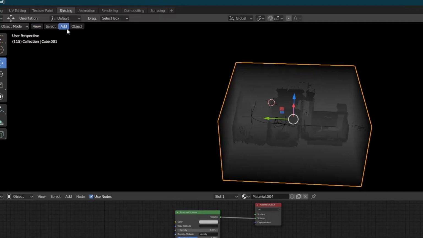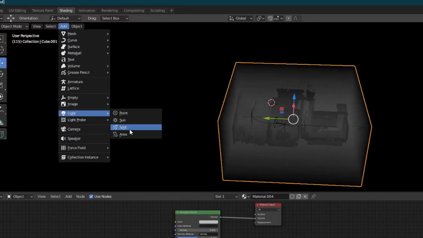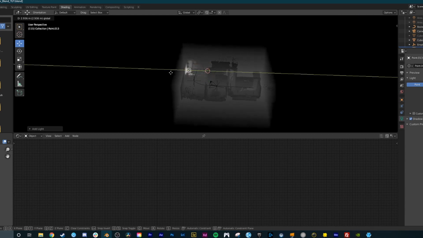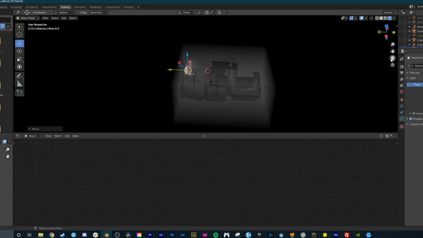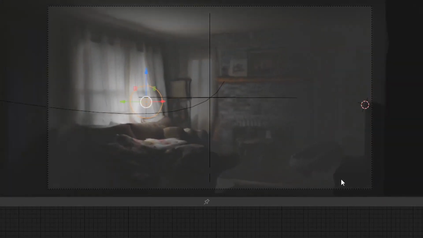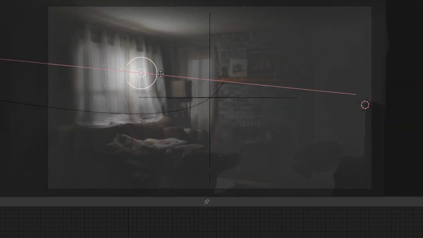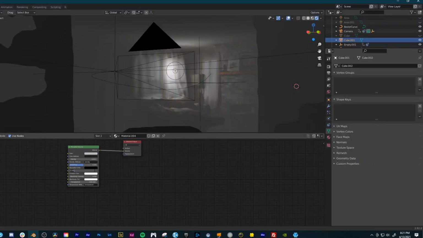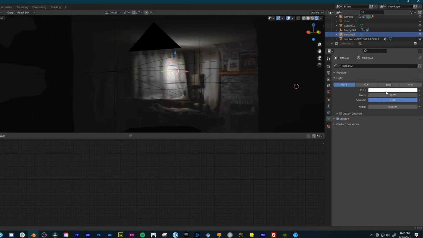But now you can go in and add a light. Make sure it's a point light. You don't want to do like an area light or anything like that because you want it to have a 360 illumination because you want it to shine really bright on the light source and then bounce off of the walls and everything else from there. So I'm just going to go through and adjust the light just a little bit more to my liking.